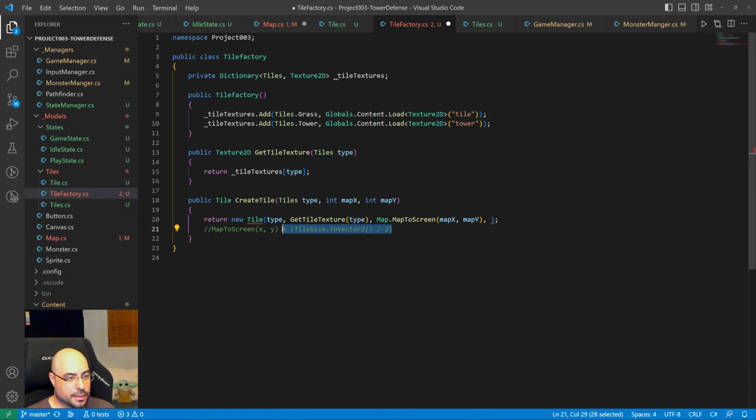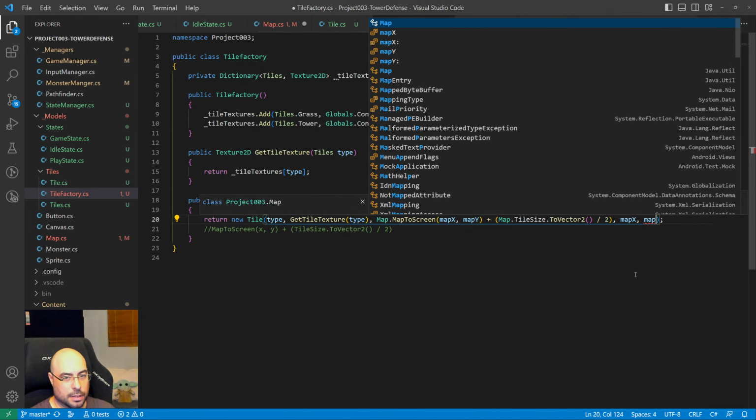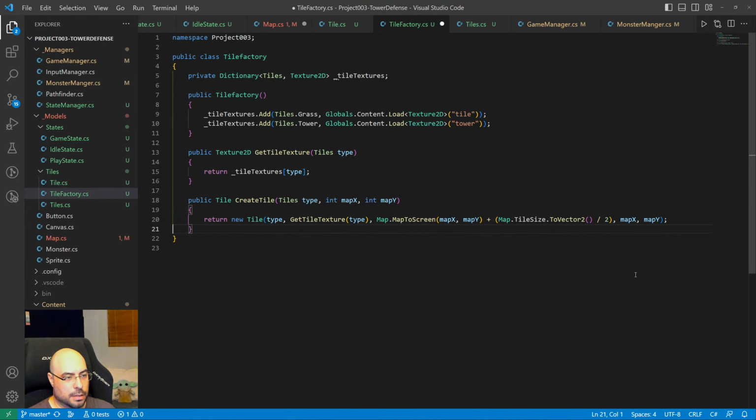And for some reason, we've got this half a tile notch there. And then just map X and map Y. Okay.